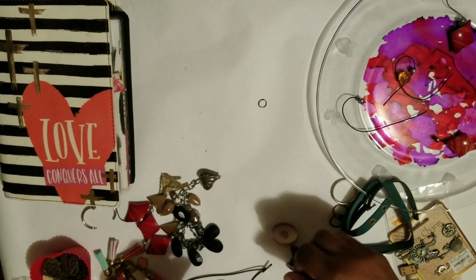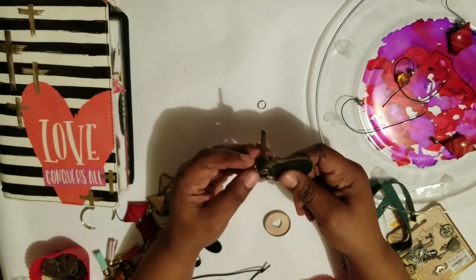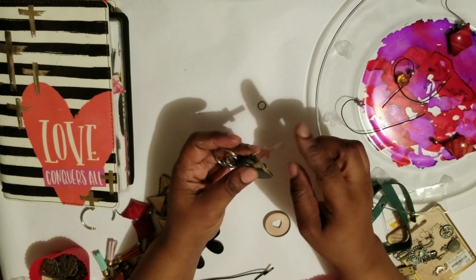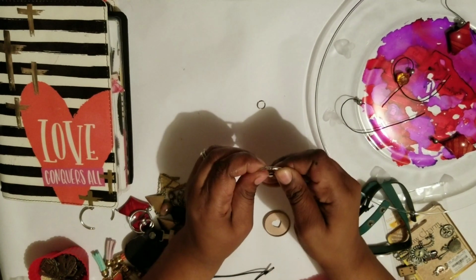Also, what else? Oh, so this is an old keychain. My husband threw it in the garbage, and I fetched it out of the garbage because I like this cross here. So I figured I could use that. What else? Also, book rings.